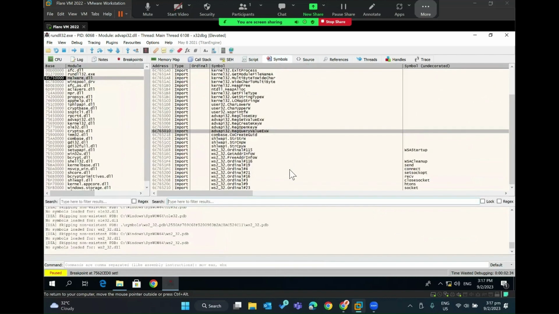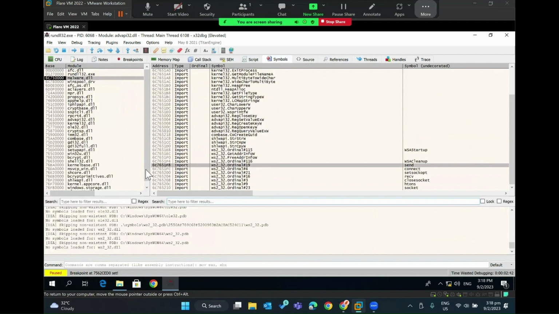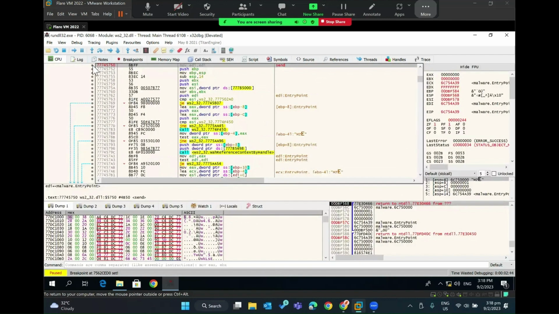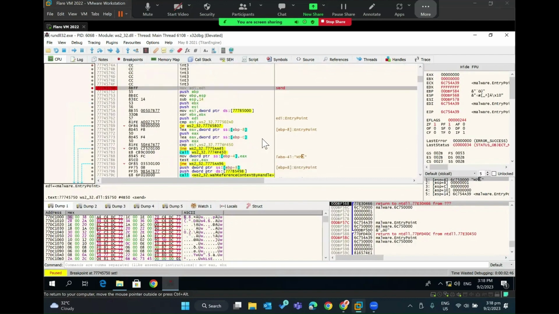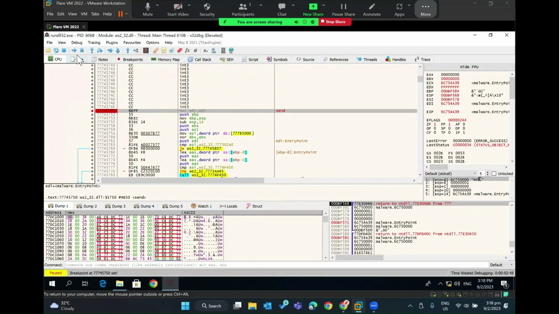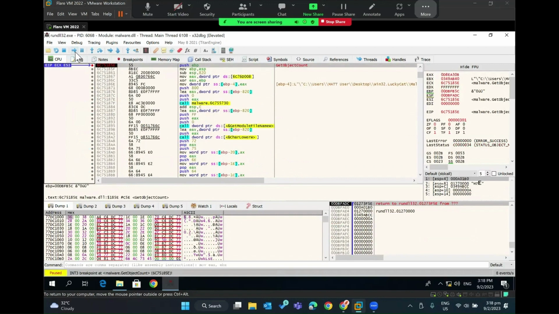Other than breakpointing the registry operations, we're also gonna breakpoint the send function. After we have set breakpoints on these few functions, we're gonna continue to run this malware. And you can see that we have hit GetObjectCount.